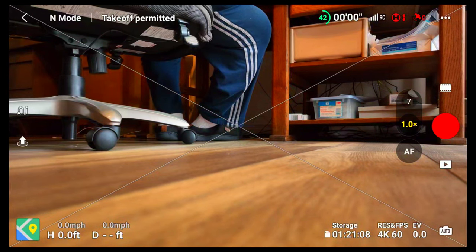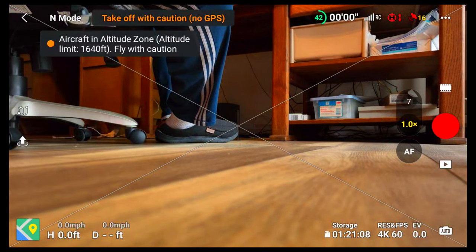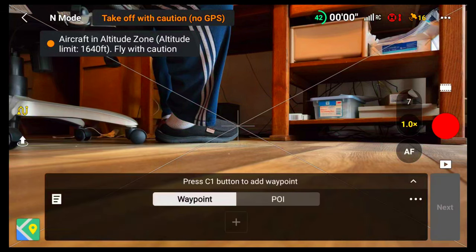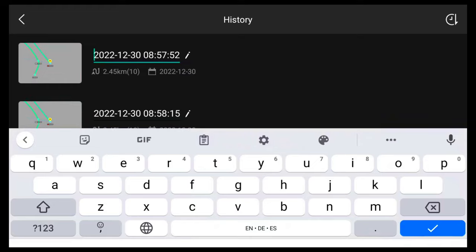Now that I'm home, I'm going to see if I can figure out how to rename these waypoints. All right, so the first thing we do is we want to bring up... No, it's not that one, sorry. Okay, so I want to rename this first one. Let's see how we can do this. Waypoint has been updated. Please check it on the map. You have to have the drone going for some odd reason.